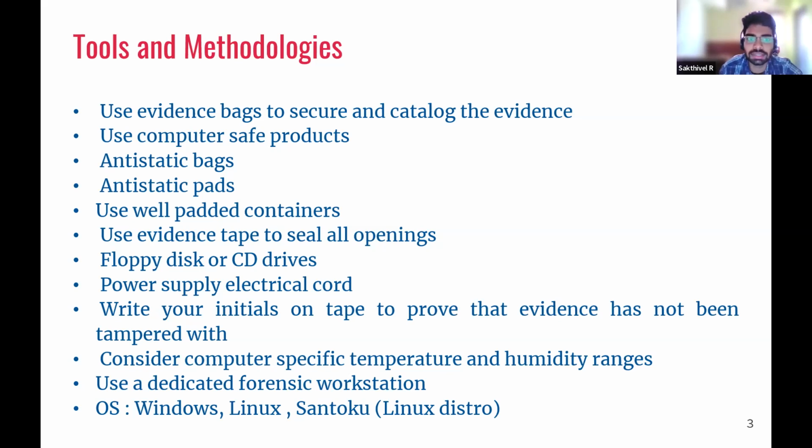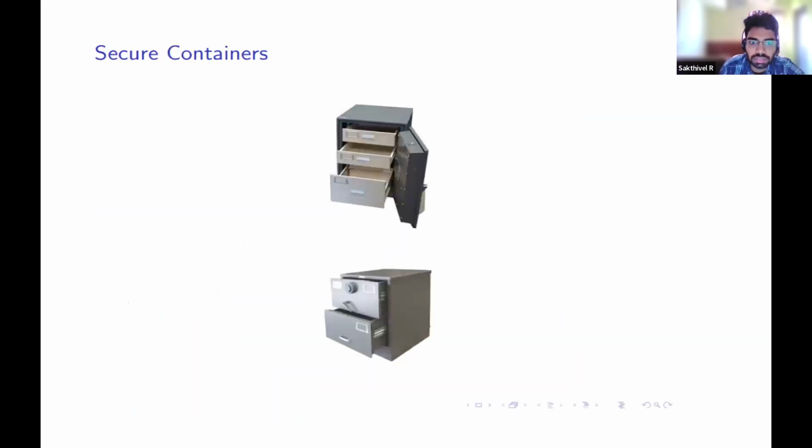So these are the things that can be used for analyzing the evidence. These are some of the tools that you can have a look at. And the thing that you're seeing now is the secure containers. I'm giving you an image to show that in these containers the evidence will be stored and secured with a lock.